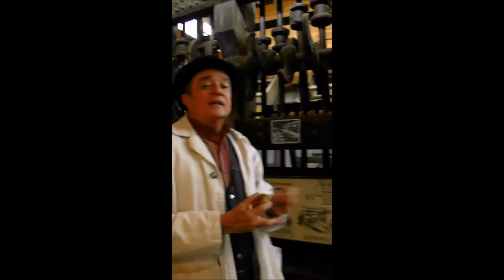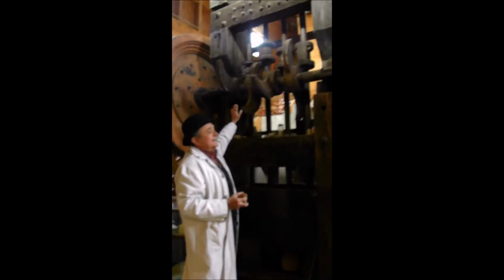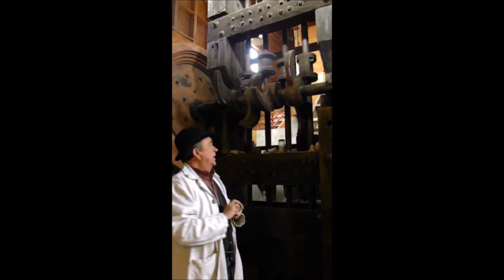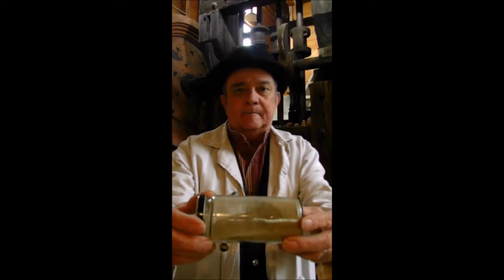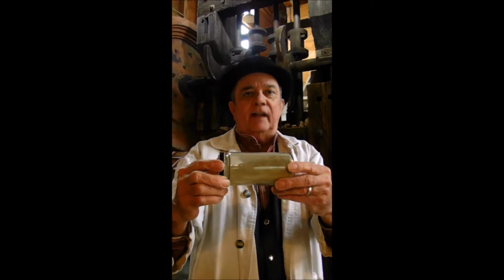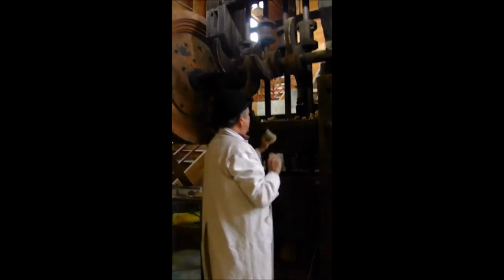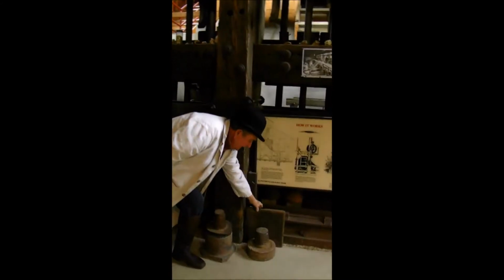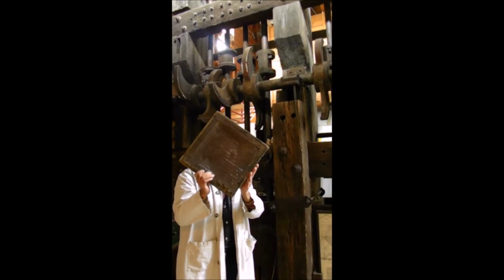Each of these stamps weighs between 750 to 1,000 pounds, and it's capable of being lifted by these lobes on the cams about 12 inches, and when it falls, it crushes and pulverizes that ore. And what comes out of this machine looks like this. It's almost as fine as baby powder, and in here are the little flakes of gold that they're after. Now they add water to this and make a slurry, and that slurry is what comes out of the windows here and here, passing through very fine filters. So no large rock was going to get out of the machine.